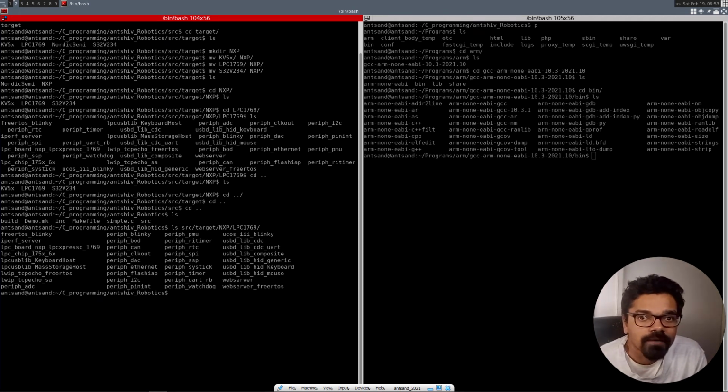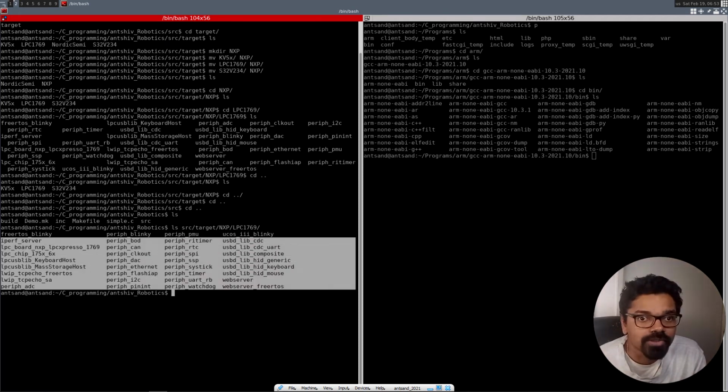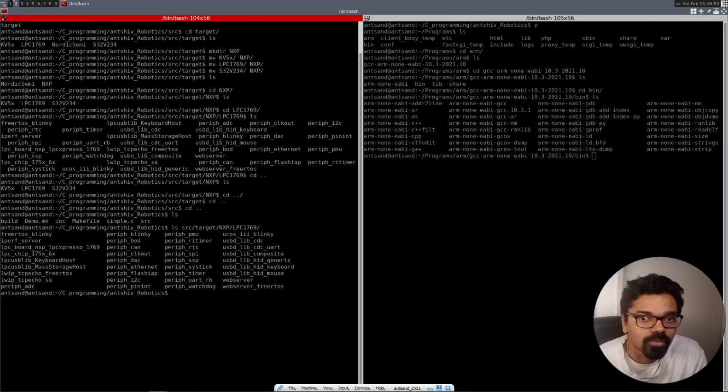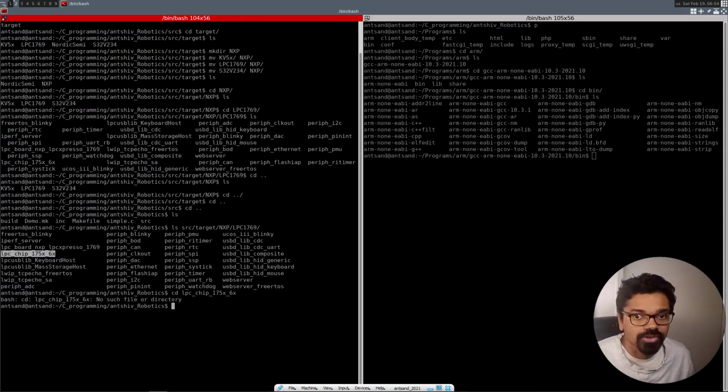In here I have all the different examples of how to get started using the development board, such as how to get the blinky working, getting a particular LED going on and off, how to test your I2C protocol, how to test your SSP protocol or SPI protocol, how to use a real-time operating system like uCOS, or FreeRTOS, to blink. So it gives you examples. But there's one thing that it also gives you: these two folders. One is the board package and one is the LPC chip 17xx. Let's go into here, because this will be relevant to any microcontroller you use.